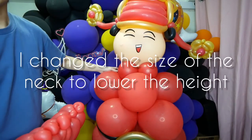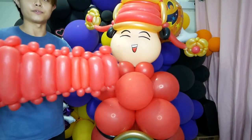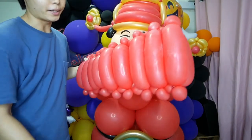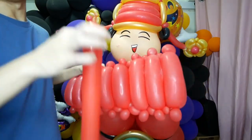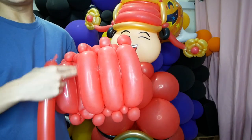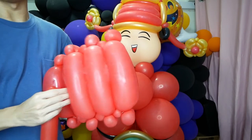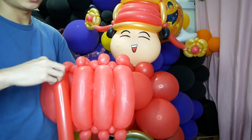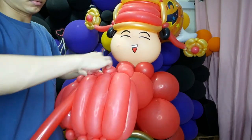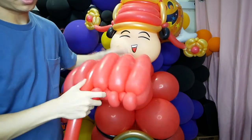Alright, so now we're gonna be moving on to the arms. So as you can see, the arms will be something like this. But as you can see, arms are pretty straight for now. So you gotta bend them like this. So to make them bend, you gotta inflate 260 reds. I'm gonna add more balloons in here. As you can see, if you add a balloon here, it will naturally space out a little and you'll naturally curve a little. So every 3 balloons, gonna add one. So 1, 2, 3, add one balloon over here.